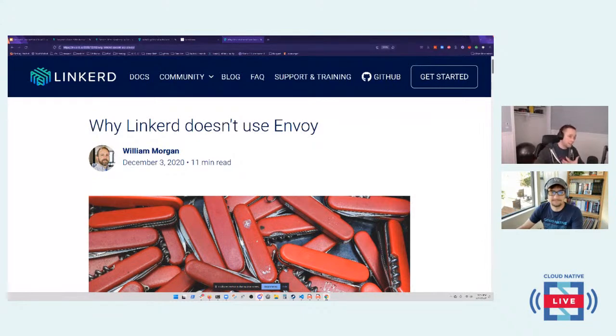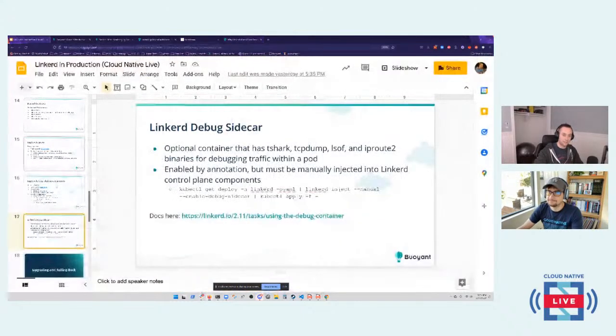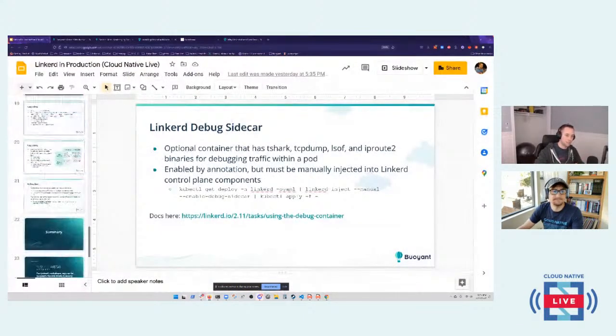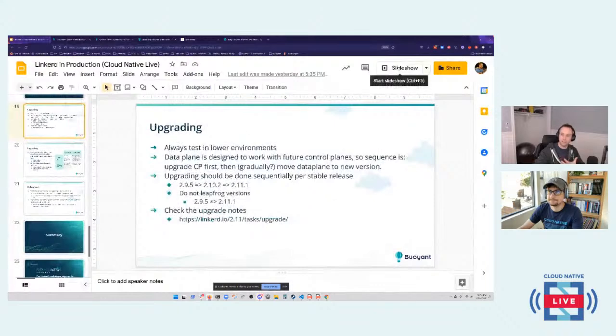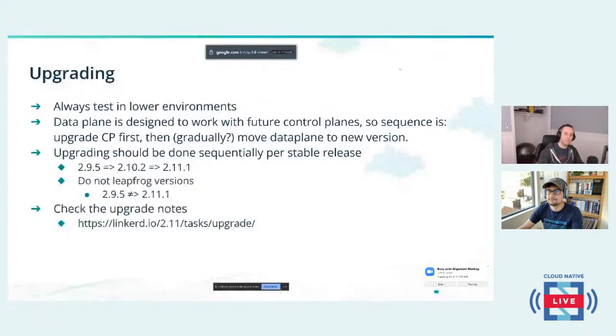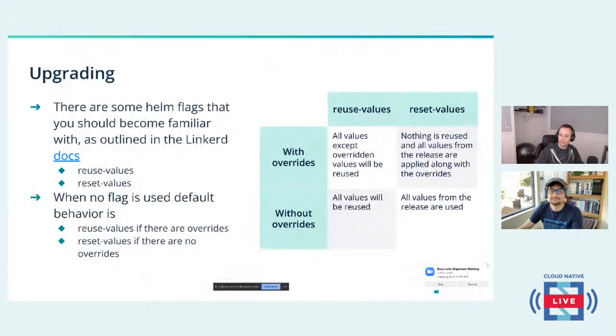Beyond that, I would again strongly recommend you use Helm. And if you're using Helm, know Helm. I want y'all to see something. Our Linkerd expert put this together and talked about upgrading, and they talk a lot about Helm upgrade and reuse values versus reset values.